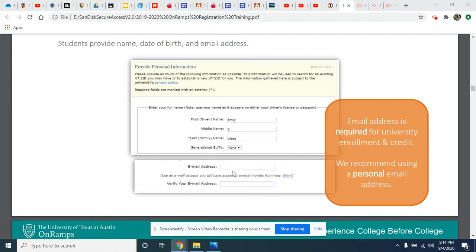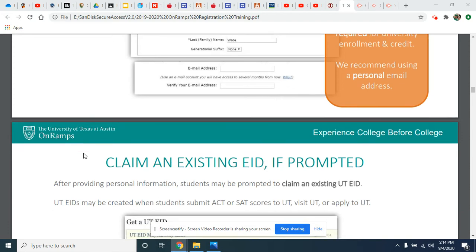When you put in your email address, it says right here, don't use your Fort Worth ISD email, because once you graduate from Northside High School, your email address is going to be bye-bye. So you want to use a personal email address, whether it's a Hotmail, Google email address, whatever you have. Just use that instead of your Fort Worth ISD email address, because you're going to need to get on here at some point later on after you graduate to get your transcripts and so forth.